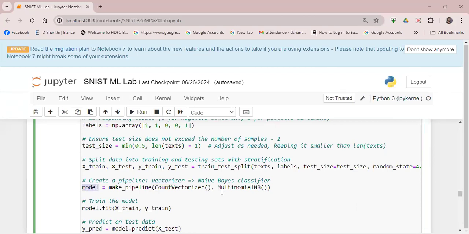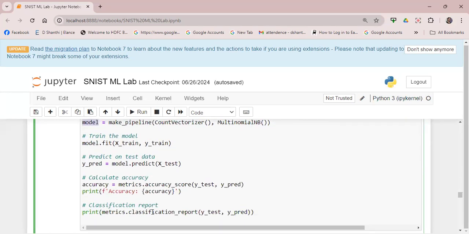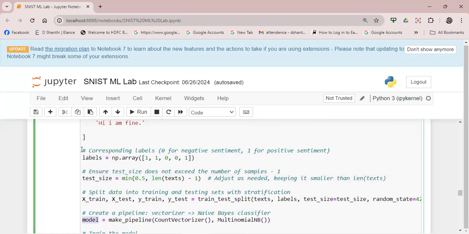Once you have made the X train, y train, X test, y test divisions, you apply them to the model by fitting it, predict, and calculate your accuracy. These steps are common, but the entire concept lies here itself.